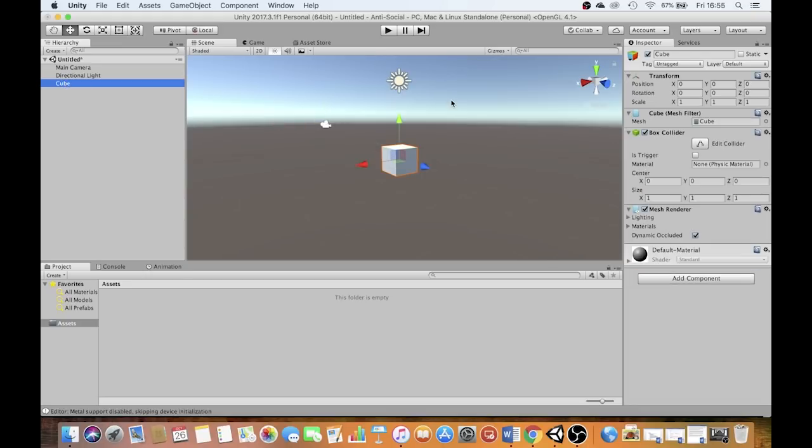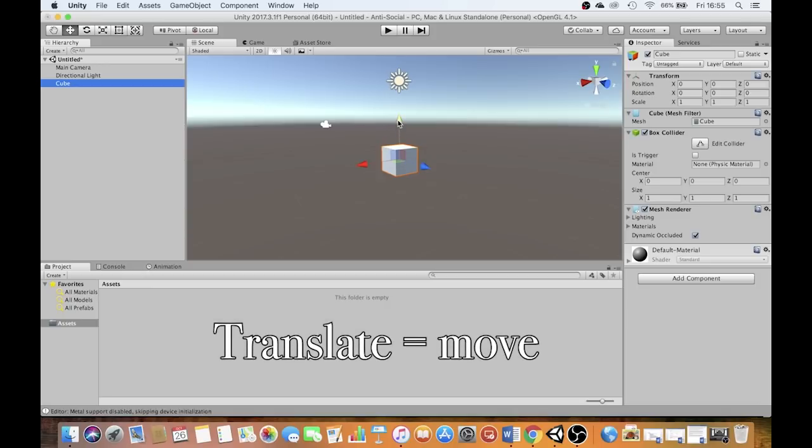So let's take a look at the cube, because the cube is the first of many objects that we'll put in our game world, the first thing that we're going to want to do something with. And the first thing that we're invited to do is to move it around. In Unity, moving is called translating. This is because the code that makes things move in-game needs to understand the phrase translate and won't understand the phrase move.